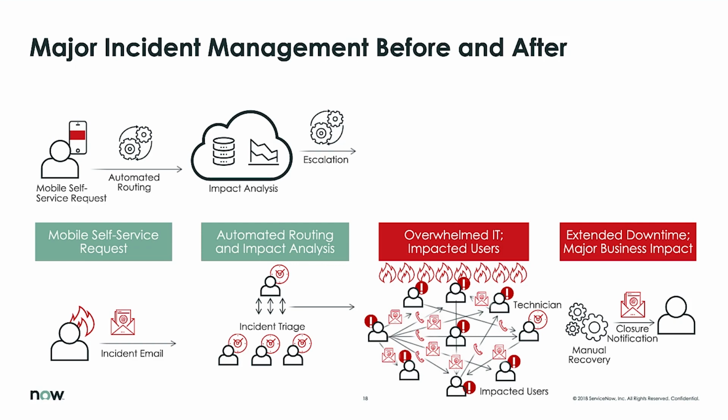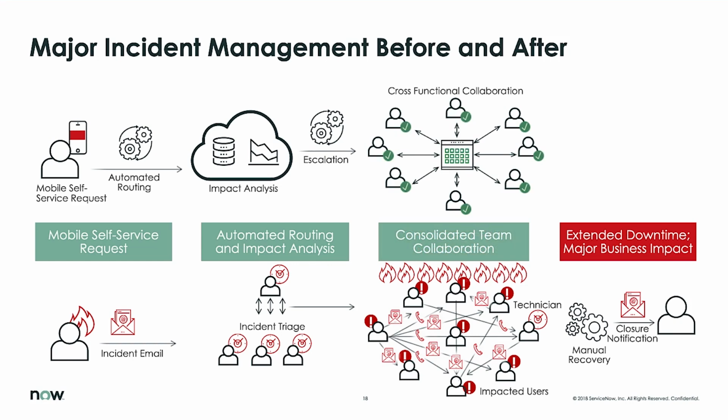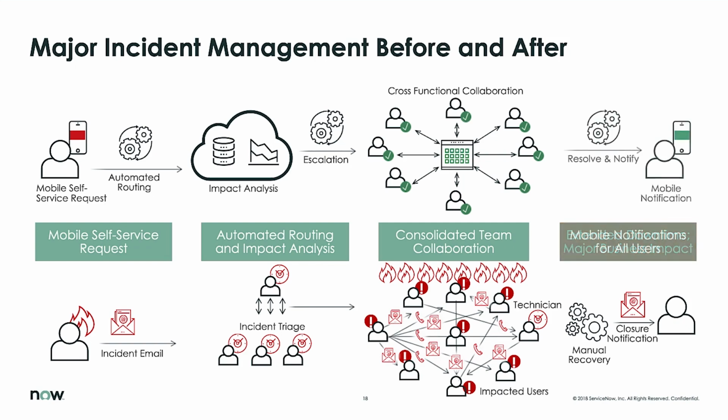There's the ability to have some sort of prioritization and escalation associated with it. And because it is one platform, you're able to look at anything else that might have some dependencies on this issue that needs to get triggered and communicated with as well. And then you're able to close the loop. I think closing the loop sometimes serves as a challenge because the requester never actually gets the notification that, hey, it's been resolved. And you're able to keep the requester engaged and informed of all the steps that are happening.